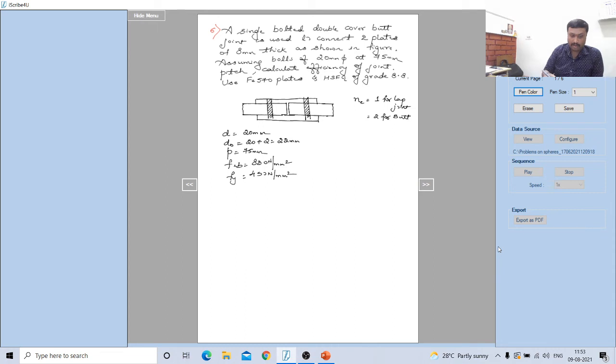The thickness of the cover plate is not given, so take 5 by 8 times the thickness of the main plate. So cover plate thickness is 5 by 8 of 8, that is 5 mm. Okay, non-slip joint. Strength of the bolt in shear: V_nsf is mu_f into n_e into K_h into F_0 divided by gamma_mf.